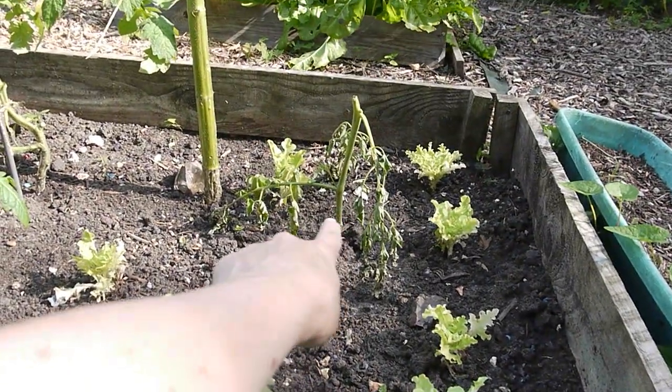This other cutting has died but I'm still going to leave it for a bit because it might come back. A lot of you got in touch and said the best way is to cut off the lower leaves, put it in a jar of water until you see roots, then put it in the ground. But I wanted to do an experiment — just literally take it back to bare basics: if I cut a bit from the bottom of the plant and stuck it in the soil, would it grow? The answer is yes — one out of two times. So you've got a 50% chance. This is a terrible experiment but those are the results.